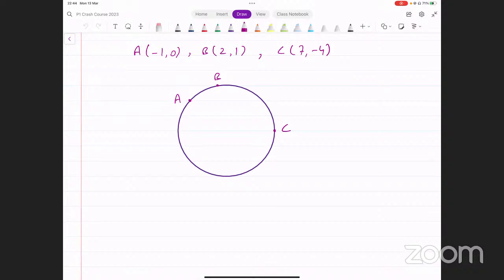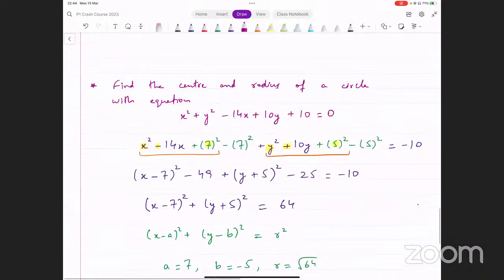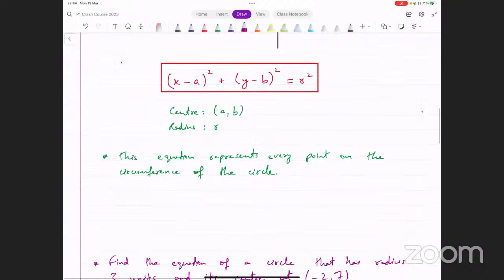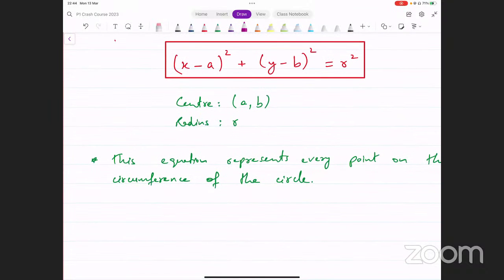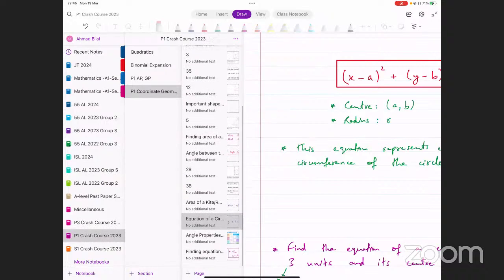Now remember, what do we need for the equation of a circle? We need 2 things. What's the standard form? The standard form is x minus a whole squared plus y minus b whole squared equals r squared. To write down the equation of a circle, we need the center of the circle and the radius of the circle. If we have these 2 things, we can write down the equation. Right? For a straight line, for instance, you needed a point and gradient. For a circle, you need the center of the circle and the radius of the circle. Now, let's try this in this particular case.